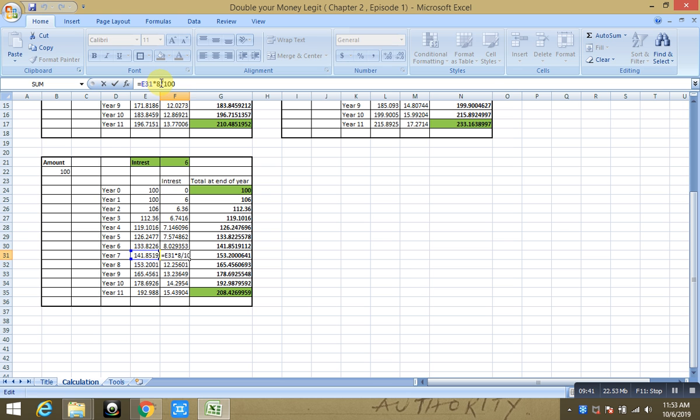So if you see, it was 1% less instead. Even at year 11, instead of having $210, we just have $189. So as you can see, 1% makes a big difference either on the side of increase or on the side of decrease. Okay, so I hope this gives you a perspective of how the money can double. It will take approximately, let's say, 10 years at 7 to 8%, right?